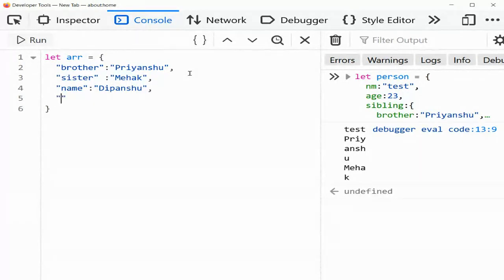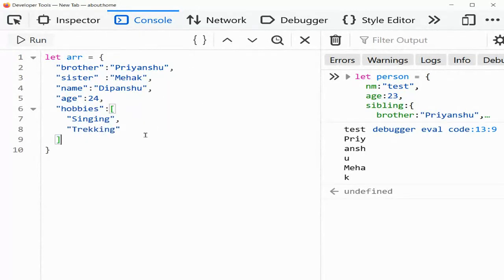My age would be 24, and my hobbies would be in my array. Let's say singing and trekking. Okay, just like this.